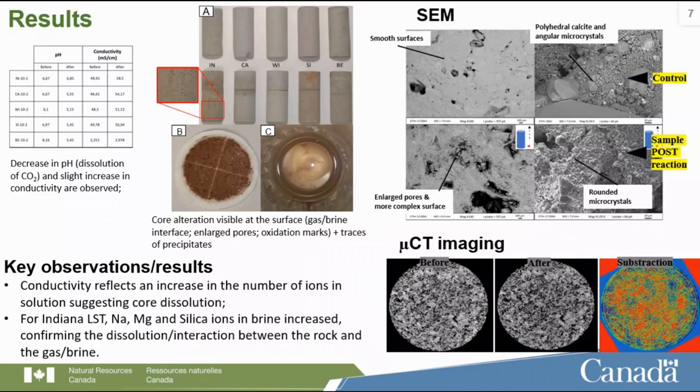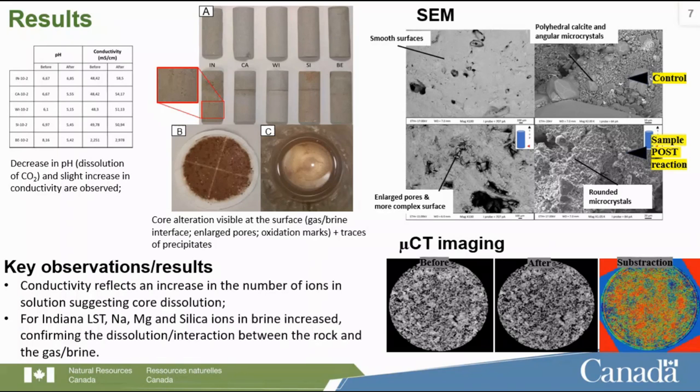So these are some of the results. It's not really in order, but I will go first with what we were able to observe on the rock itself. On all of them, we did have evidence of reaction on the surface. In some cases, especially in the Indiana limestone, we could see enlarged pores at the surface. We also had, in some instances, precipitate that we were able to collect from the filters at the bottom of the tank, and also some traces of precipitate on the wall of the reactor.